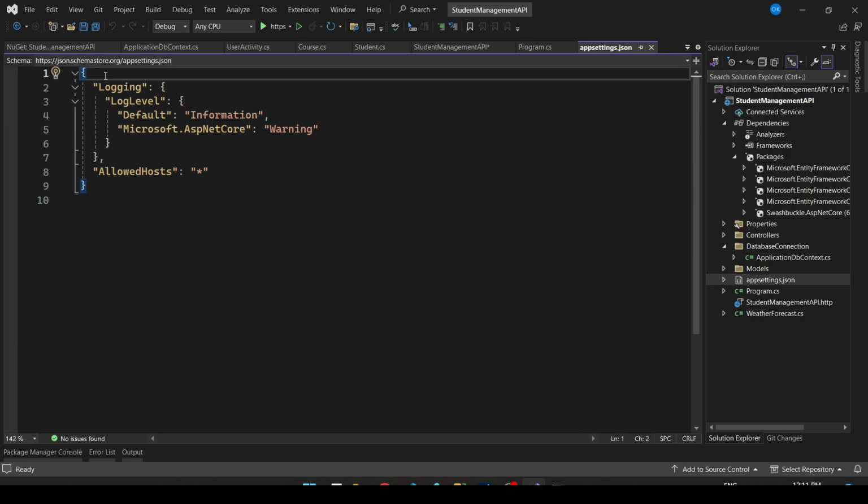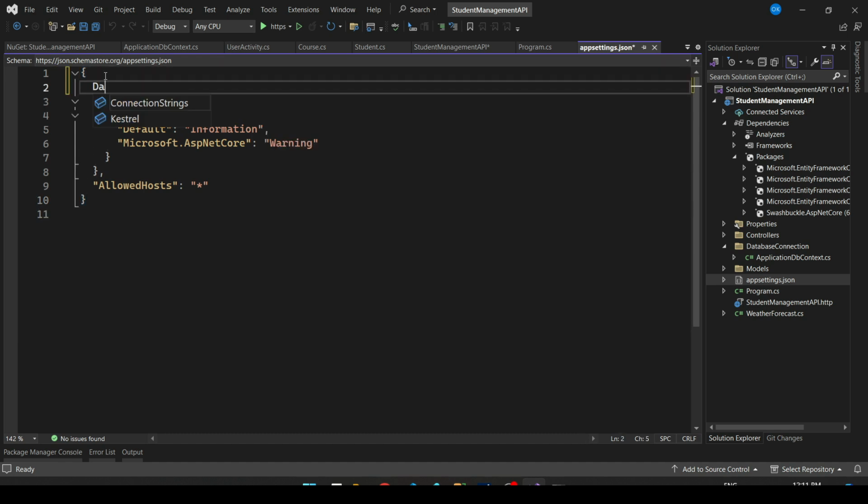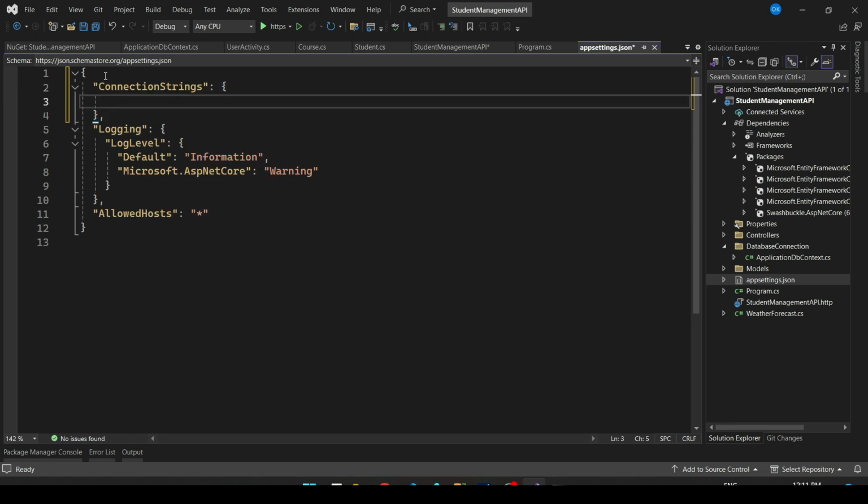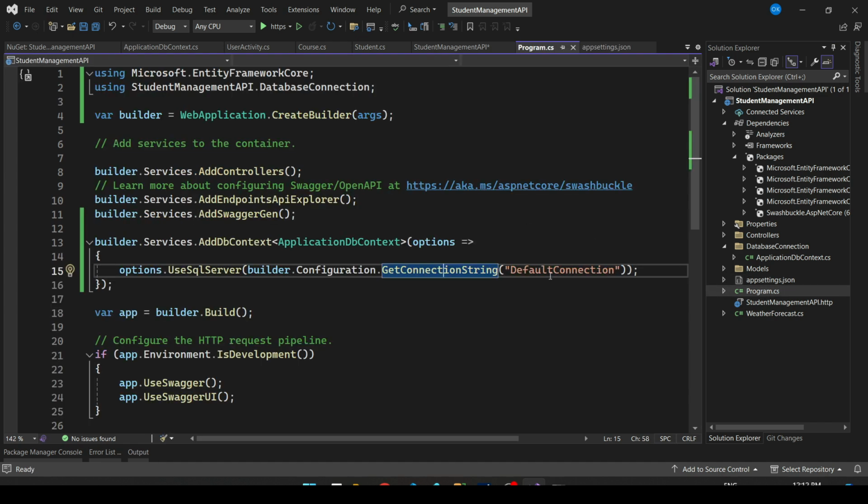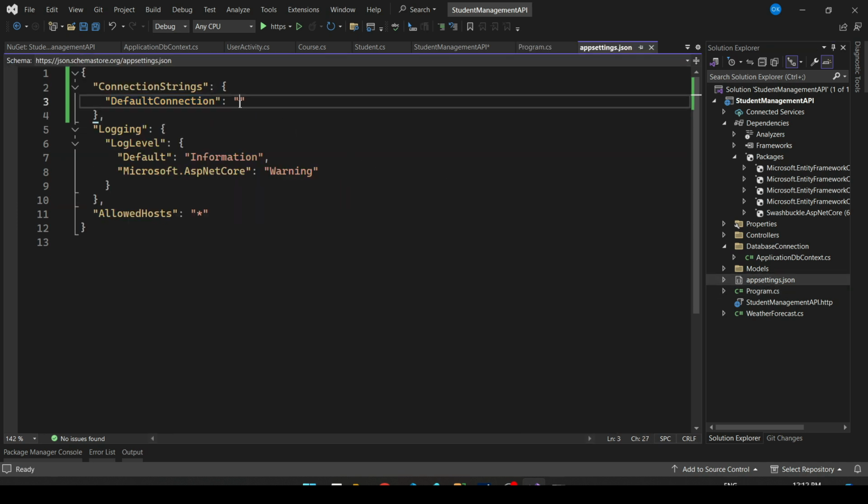So here, if we just do ConnectionStrings, it will give us DefaultConnection, and that is it. So this is our default connection. You need to create it in our appsettings.json. Let's confirm that the name is okay. You can actually repaste it here so that you have the correct name.